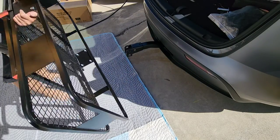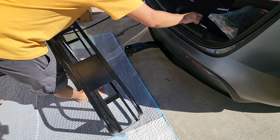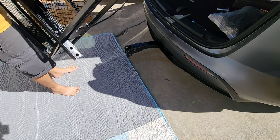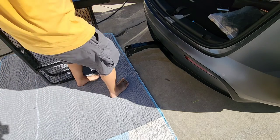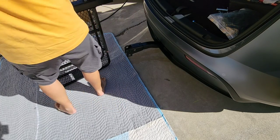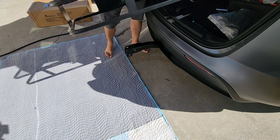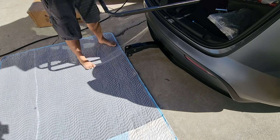All right, let me see if I can fit this in the car. I put the sharp end of it down on there. That probably wasn't good. Okay, so I'm gonna see if this will fit in the car. Rotate this. All right, I probably need to move more stuff over first. So, I'm gonna try and put this in the car. And it looks like it'll fit.